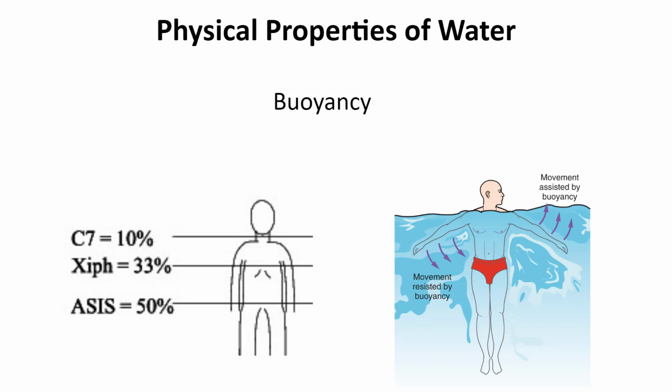Another thing to be aware of with buoyancy is shown in the figure on the right-hand side of the slide. If you imagine being immersed in water, looking at this individual's left-hand arm, if I wanted to use buoyancy to assist my range of motion, I'm going to have the arm float up, and that way I might get a little bit more range of motion. In contrast, the arm on the right-hand side of the body is resisted by buoyancy, so I might use this kind of motion or direction, not floating but pulling down against the water, to provide resistance training.